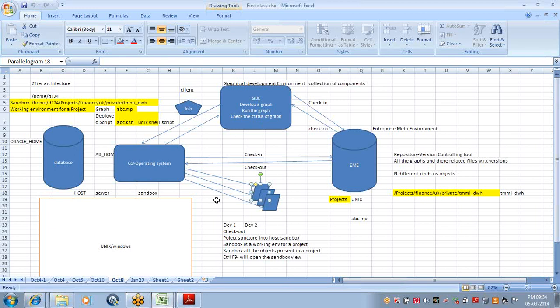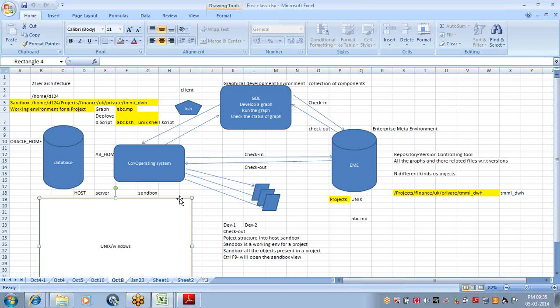So there is interaction and communication between graph designing, running it, and showing the status back in the GDE. The connectivity details of the Unix machine are provided in the GDE as part of settings. You will be provided with this Unix access, and this Co>Op server is common to all the teams on multiple applications.